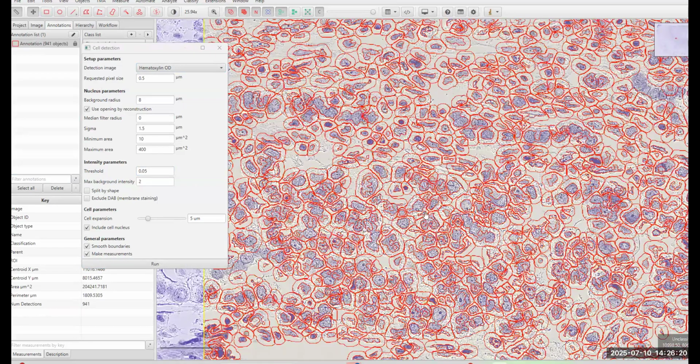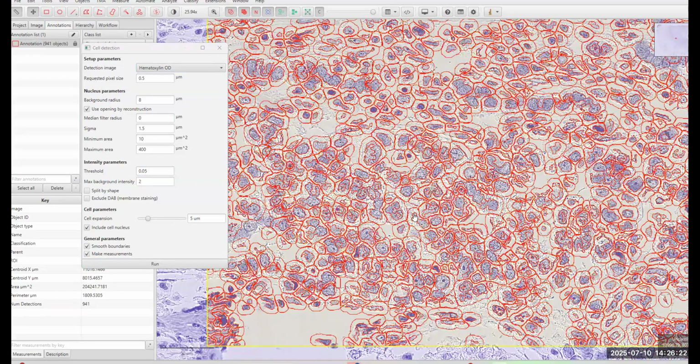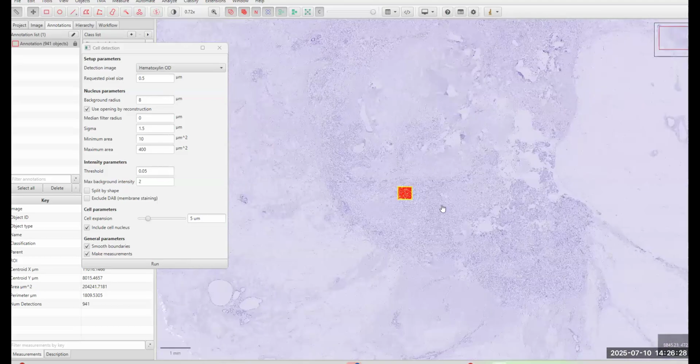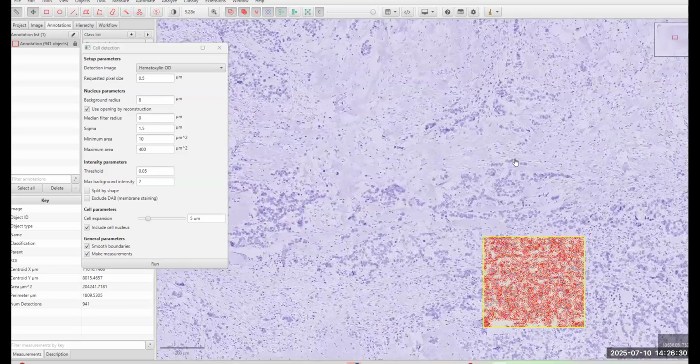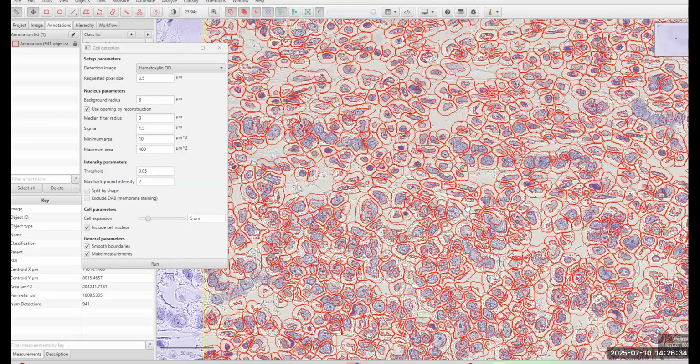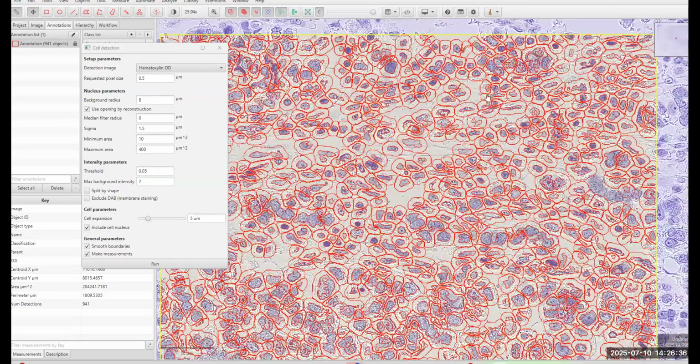And that's much, much better. Much, much quicker as well. So I do suggest you start off with a small area just to test the settings. And then once you're happy with that, you can expand that to a larger area. Now, as I said, I'm a 95% person. As long as I've got 95%.